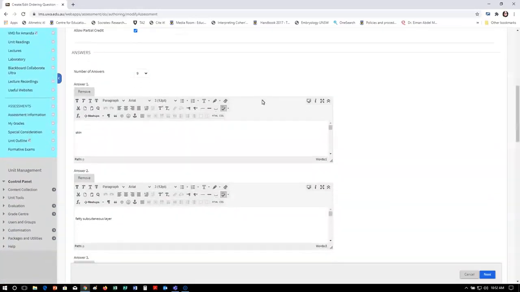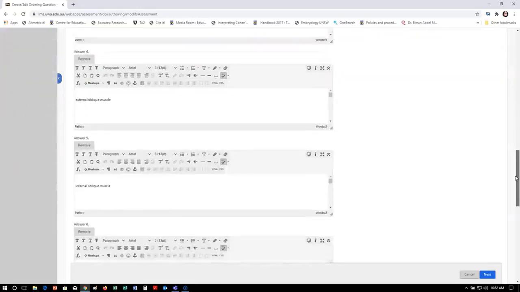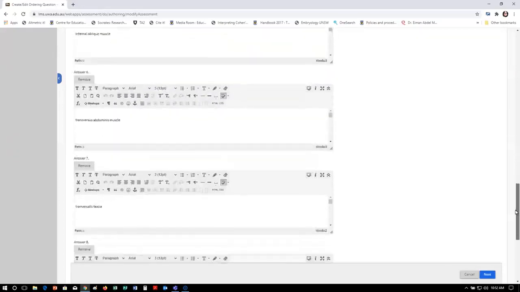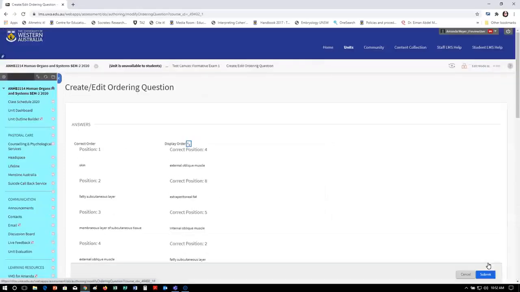So we have entered the answers in where there's 9 different layers that it's going to pass through, and we have entered the correct order of structures down here. So there's 9 different layers, and then when we go to put in the answers, the display order.